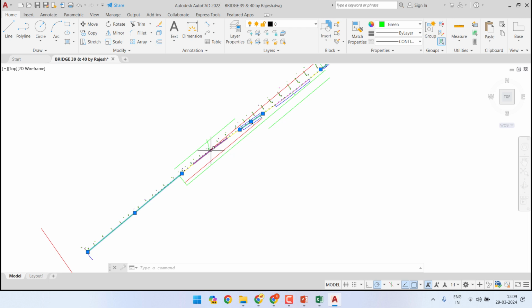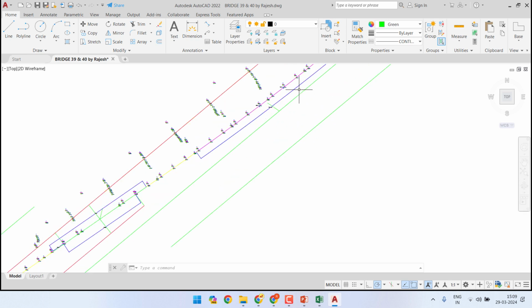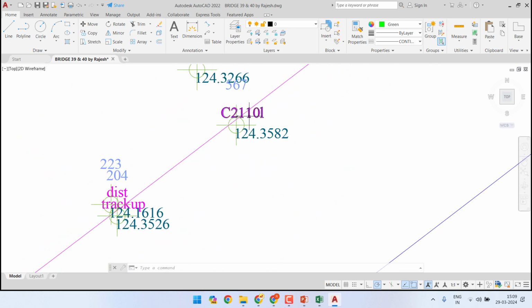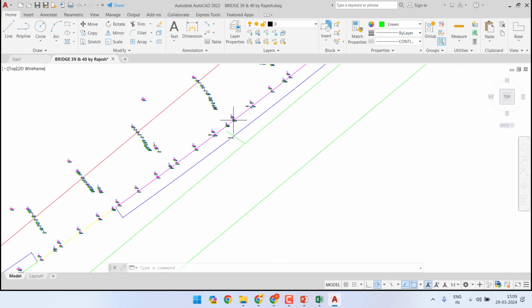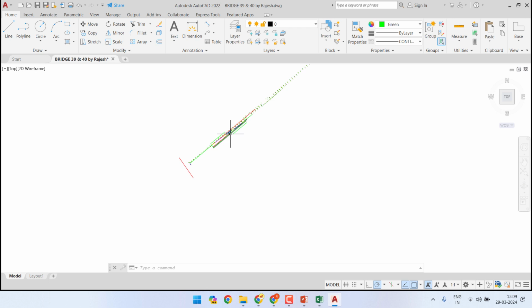curvature 1, that is radius of curvature 1750 meters, and transition length is 40 meters in each case. We have redrawn the whole reverse curve using the correct alignment, and we can find the offset, the slew required at every location, and we can treat it as a final solution.